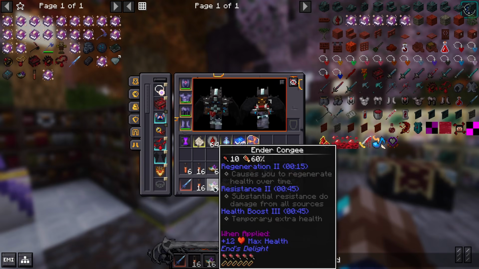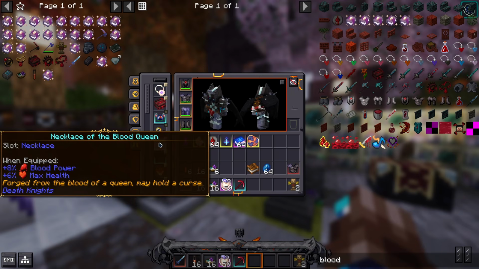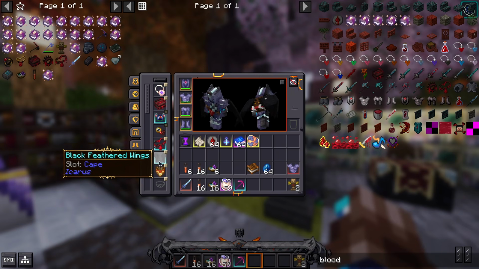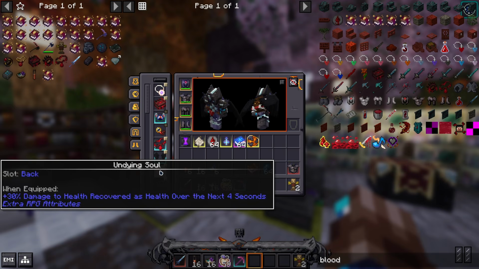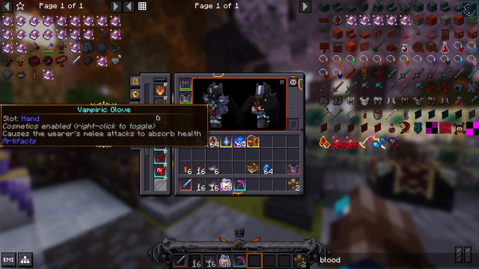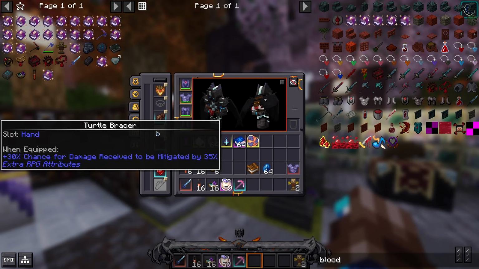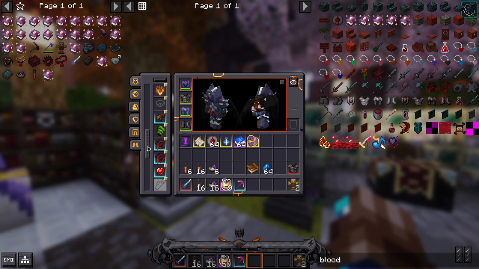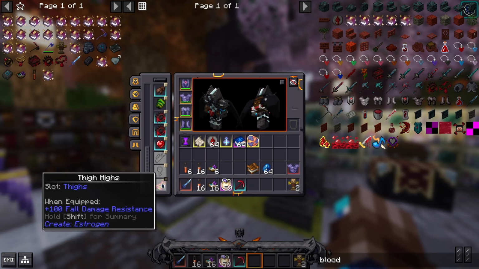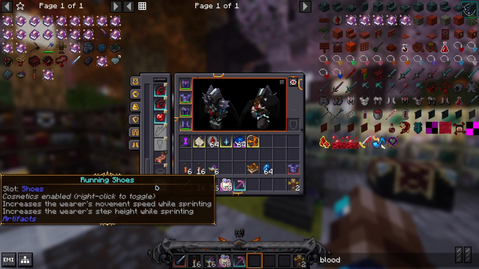So keep in mind to get the Ender Kanji. Get the Monocle so you get permanent night vision. Put your Necklace of Blood Queen in the accessory slot. You can get any one of the wings or Elytra in your wing slot. Get the Undying Soul, which means you will take less damage. Get the Vampiric Glove, which will let you steal health from mobs. Get the Turtle Bracer, which will make you take less damage overall. Get 2 Ring of Bloodthirst. Get 1 Crystal Heart. Get the Thigh Highs to take less fall damage. And finally, get the Running Shoes, which will make you run faster.